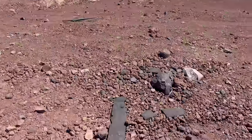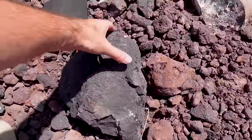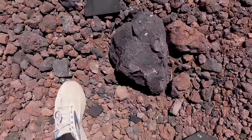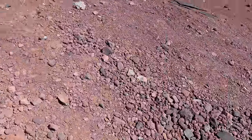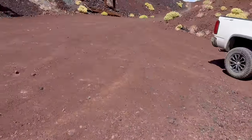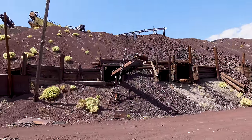These cinder cones I read are relatively short-lived for volcanoes. They kind of crop up, explode, eject this kind of thing. I think this rock had a lot of gases in it, and there's a lot of pores in it - probably why it's so light. I don't think it's the kind that floats on water, but very light compared to that black basalt rock. I wonder in volcanic terms why some of it comes out as that black basalt-looking rock and why some of it's the reddish stuff. It probably has to do with gases. Basically this is a big volcano that was burping up all of this stuff.